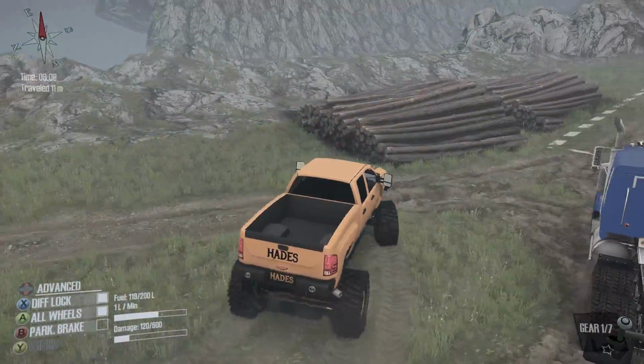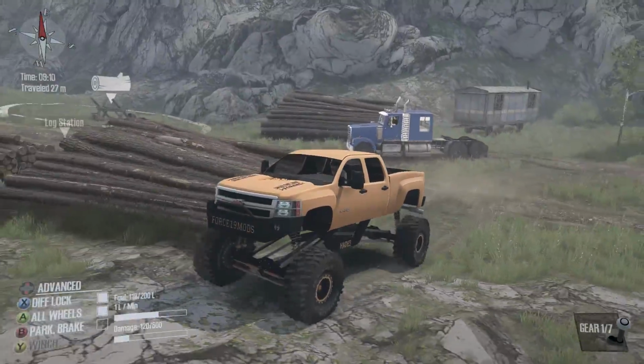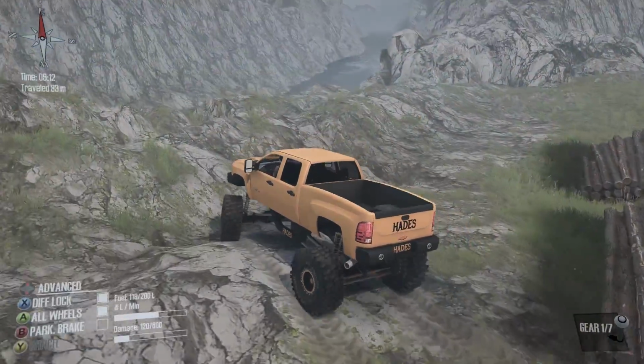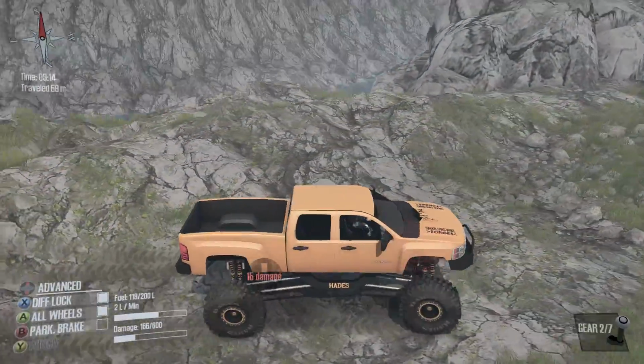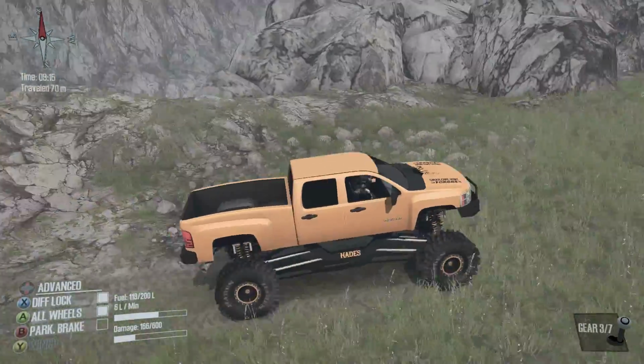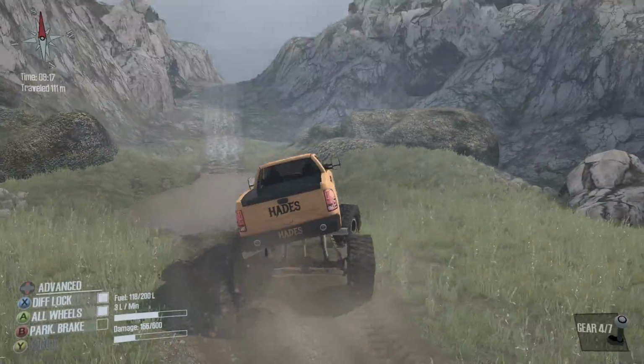Now, let's see. Is there any other alternate route we can take, so we don't have to go over the sketchy bridge every time? Looking over there, it doesn't really look like there are that many, if any, alternate routes to take on this map.